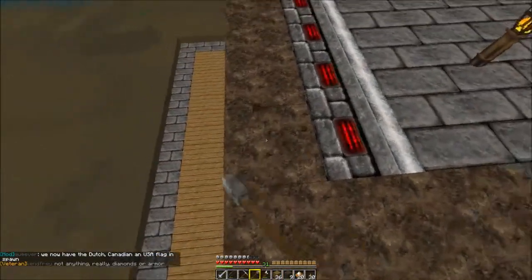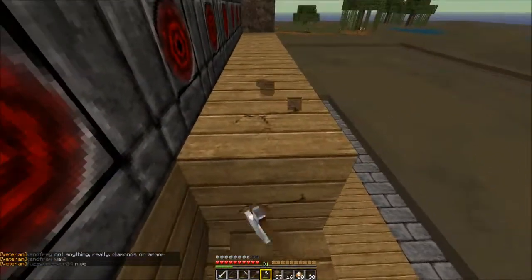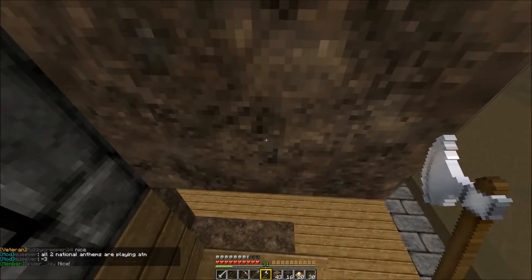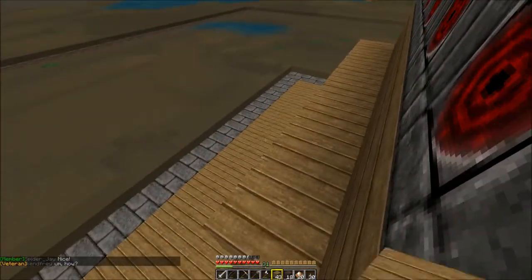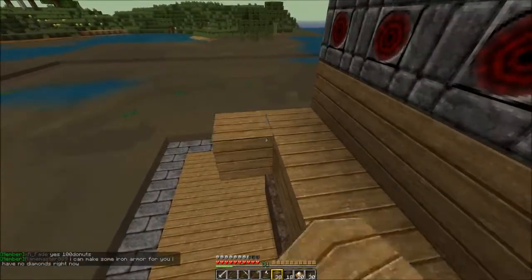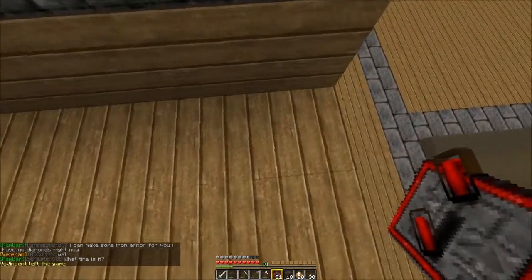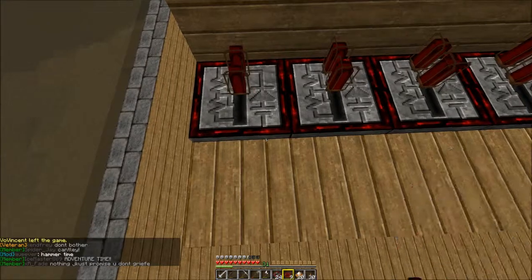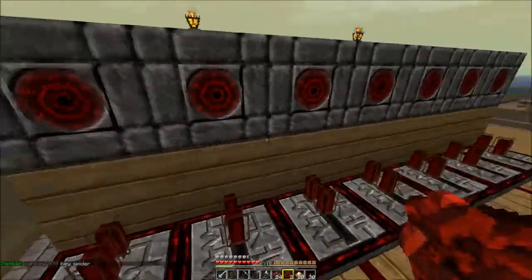So here, I don't want the dirt. And I also don't want this wood. And I don't need this dirt. I'm gonna have to jump down from here. And what I do want is wood here, and we'll show you why. I have my repeaters, and I'm going to have repeaters all along here, and then I will have redstone all along there. Okay. And I'll power that one way or another.